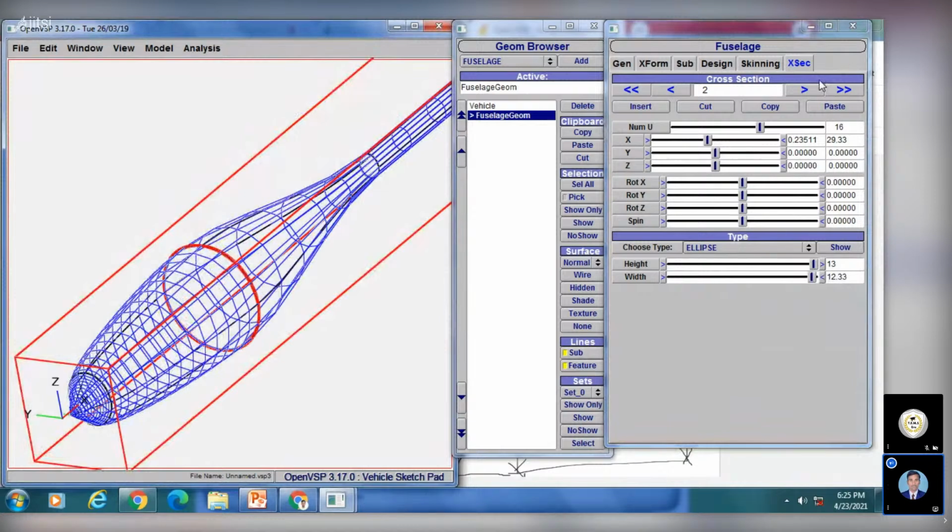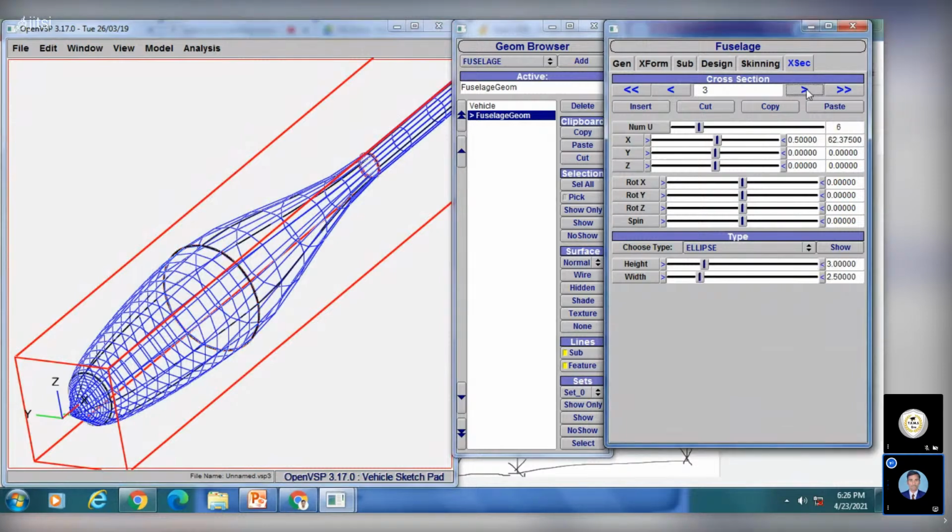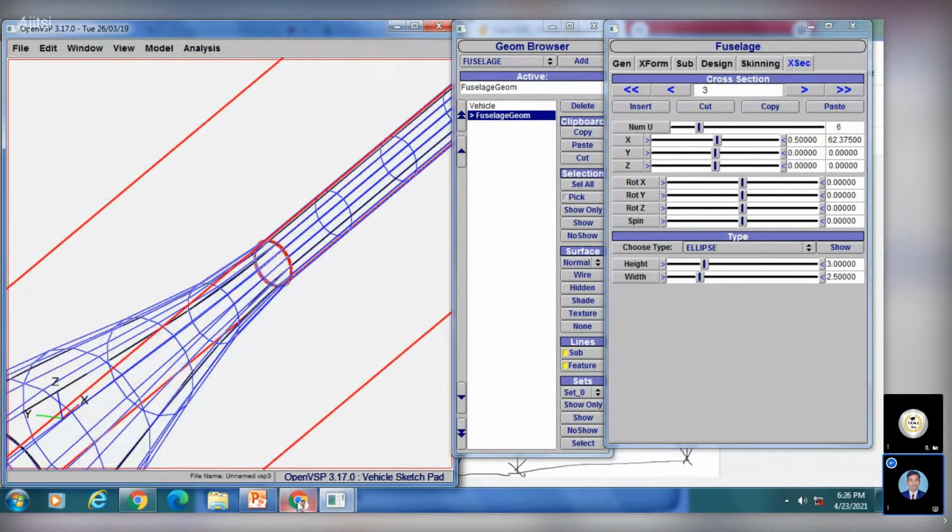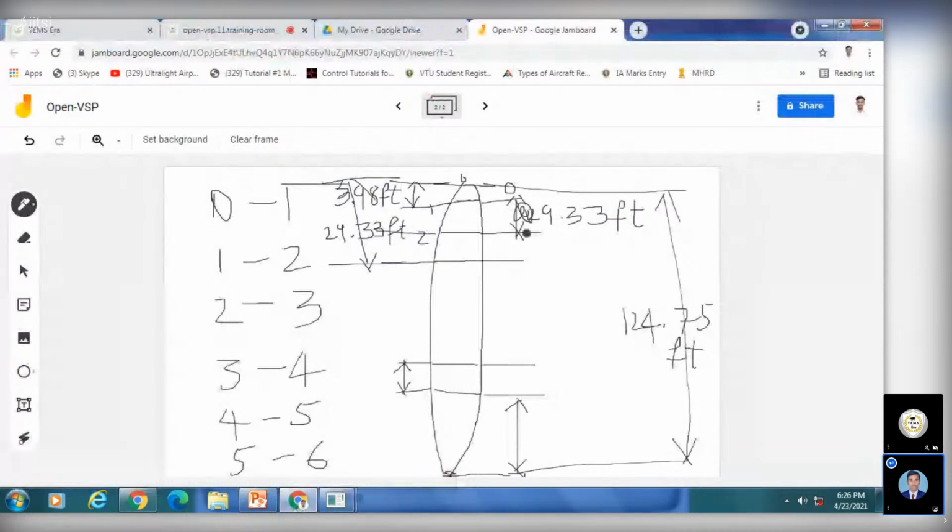Now jump to the third cross section. Now we are on the third cross section. Here you have to type the value.